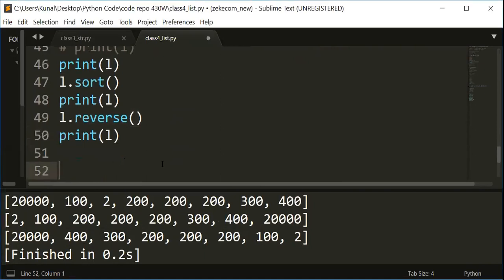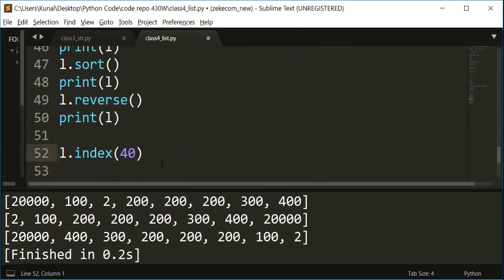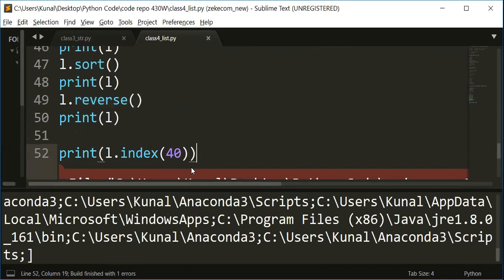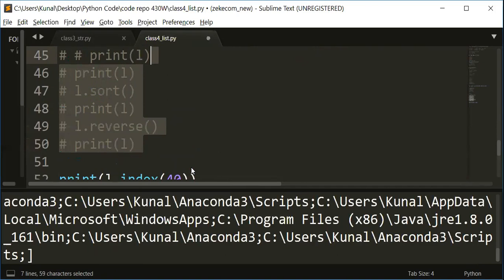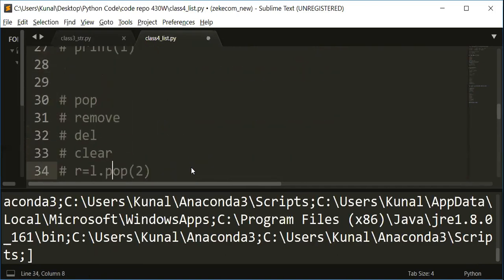If I'm looking for a particular element, same as your find and index functions, we have index here. It will search for the first occurrence. We have 40 here.